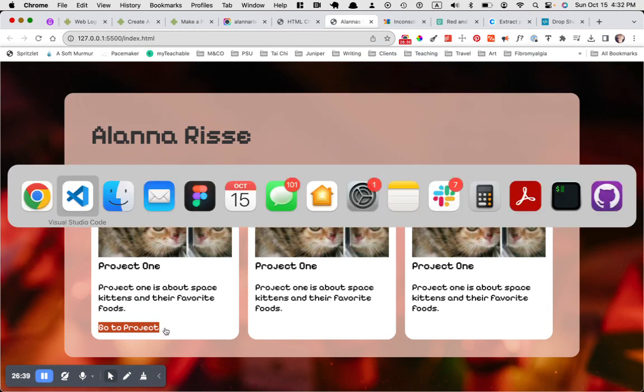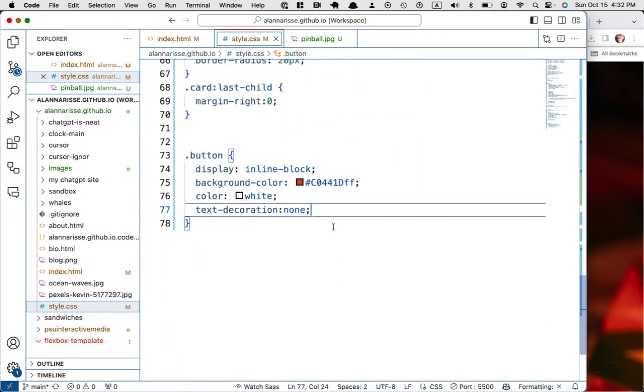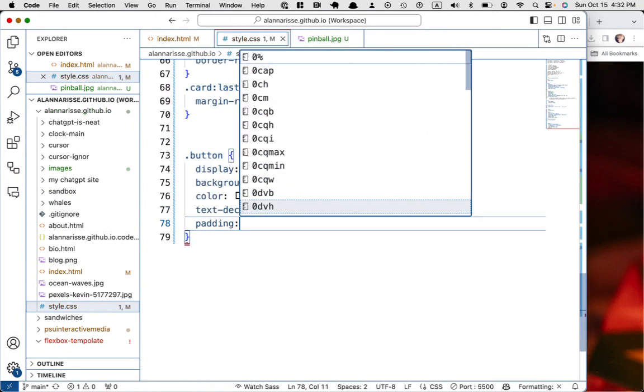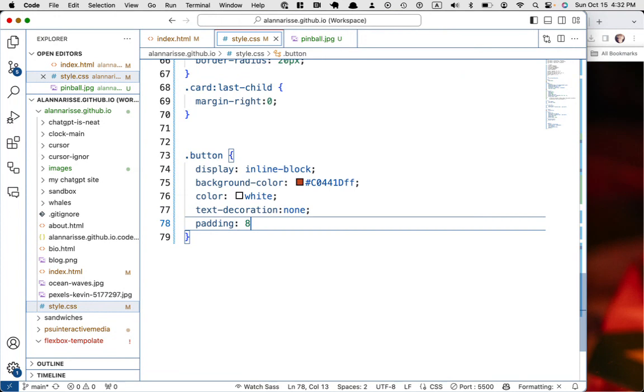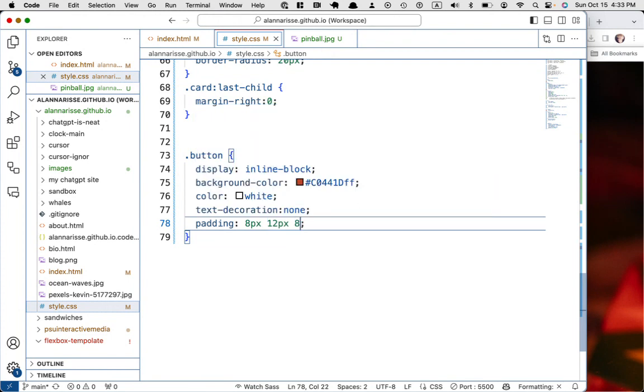All right, cool. So I'm going to add some padding. Why does it always do that? Padding, and I'm going to have different values for the top and the sides. So the top I'm going to do 8 pixels, and the bottom will be 8, and then the left and right will be 12. So if you have two values, it assumes that you want to do top-bottom, left-right. This is exactly the same thing as saying 8px 12px. So this is like top, right, bottom, left, but we can shorten it to this.